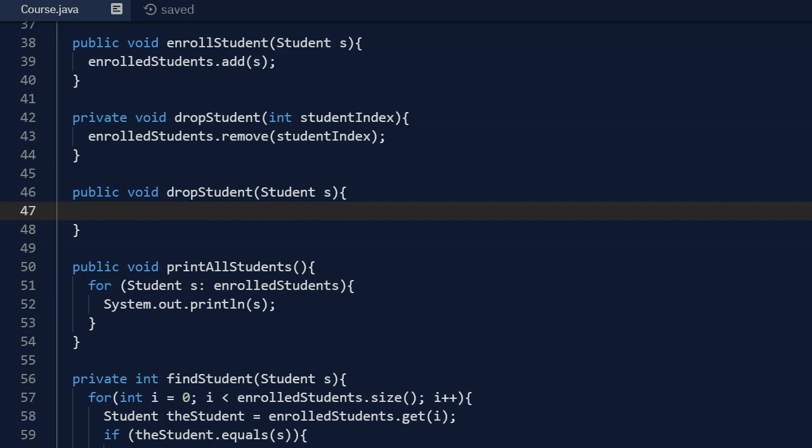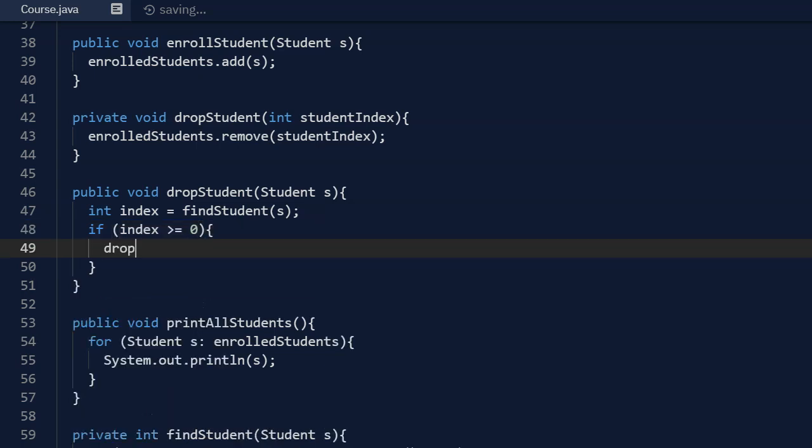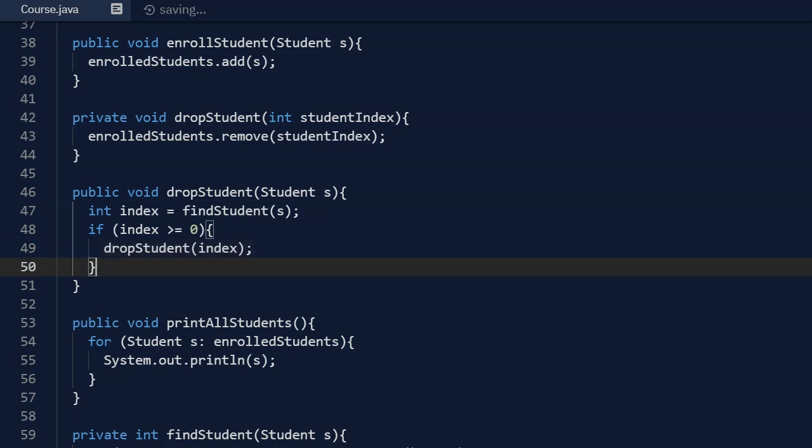So instead, let's first find the student's index in the array list. Then, as long as our student was found, we can call our other version of the dropStudent method. If the student was not found, we'll do nothing, so we don't need an else here.